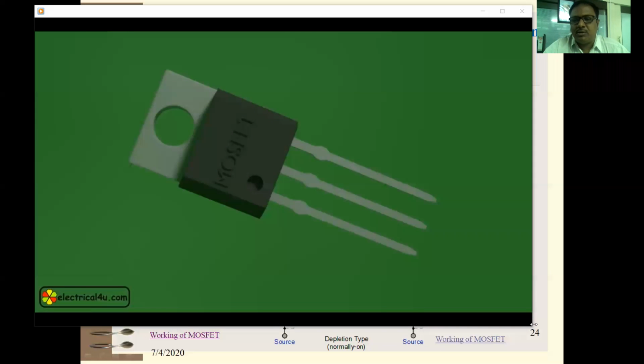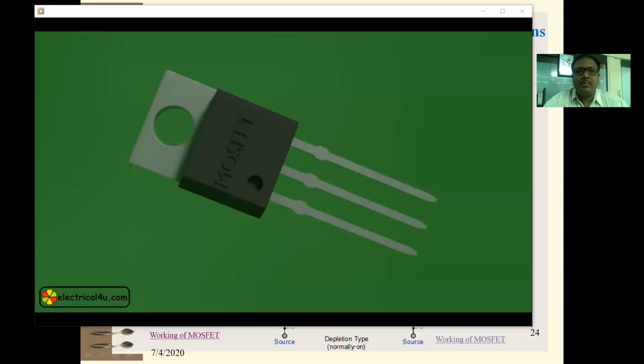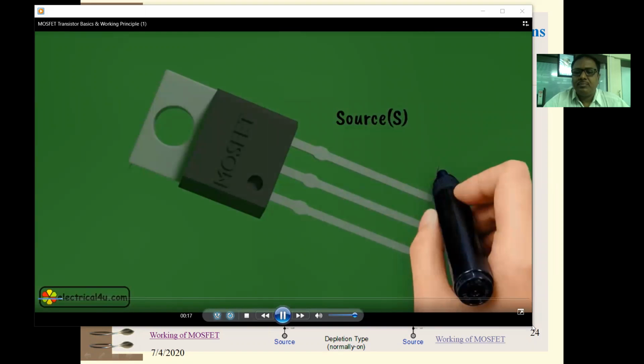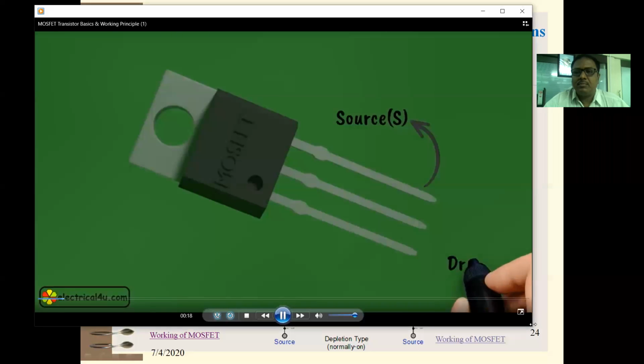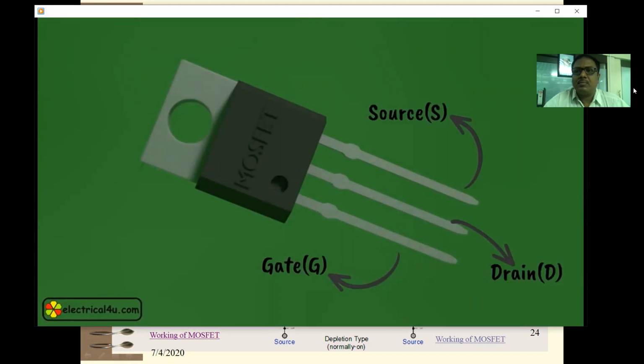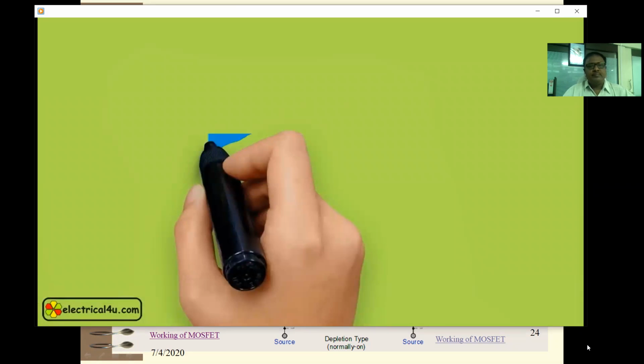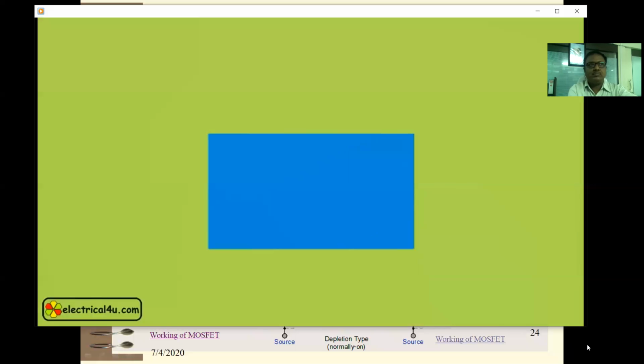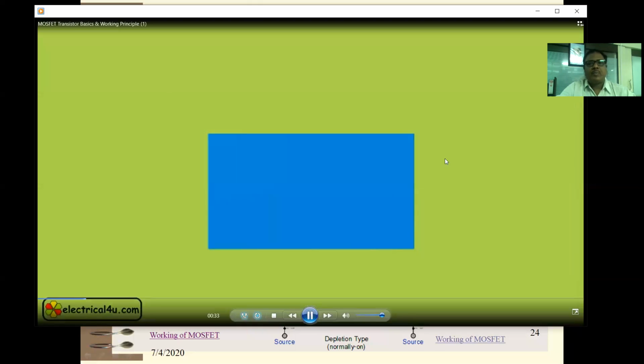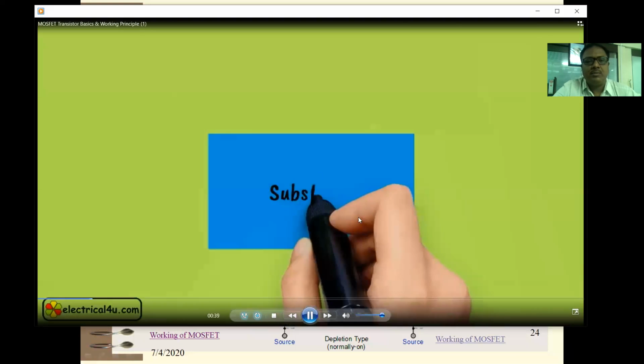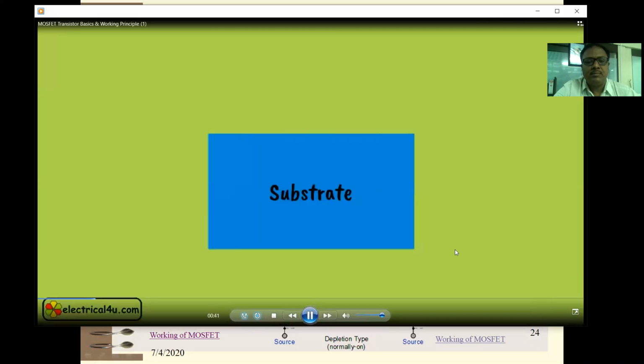We'll understand the MOSFET is an electronic device most widely used in ICs. It has three terminals named as source, drain, and gate. Construction of basic design of MOSFET is quite simple. Just take a block of P-type semiconductor. This block will be your base for MOSFET. We also call it as substrate, and the entire MOSFET we will fabricate on this base.